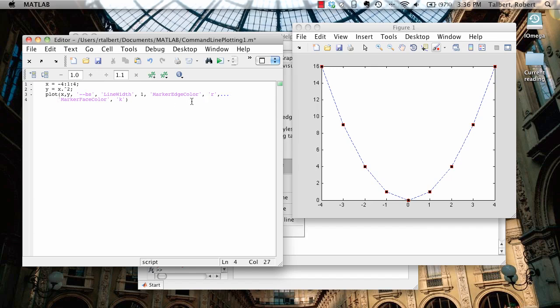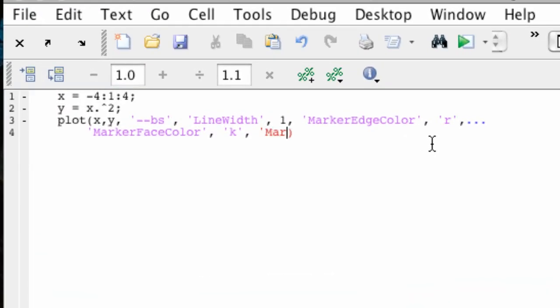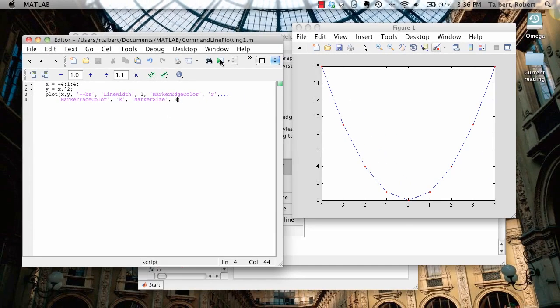And I'm going to do one more thing here, and that's change the size of those markers. Say I don't like them to be so small. Well, there's one more option I could pass, and that is marker size. And then just pass it a number that roughly corresponds to the thickness that we used for line width up here. So for example, pass it the number 3. It's going to actually, that shrinks the numbers down. You have to experiment with these sizes a little bit. If I pass it 10, it's going to create markers that are really quite visible. So for example, if you had a collection of data, not necessarily a mathematical function, but data, and you wanted to plot them, you really wanted to see where the data points are and just sort of faintly see the line that connects them, this would be a good sort of template to start using.